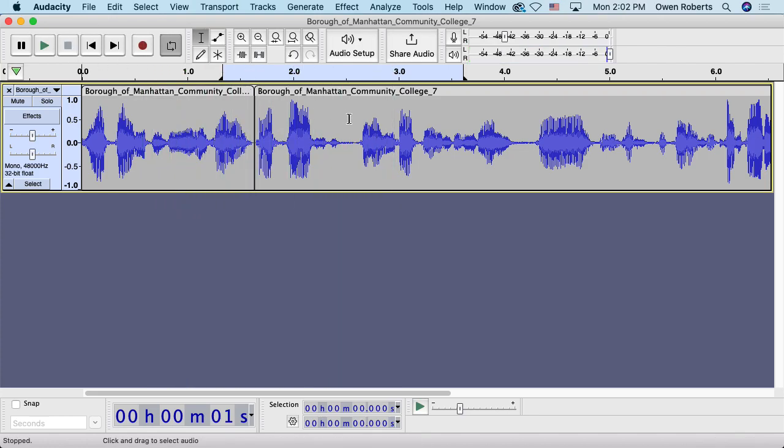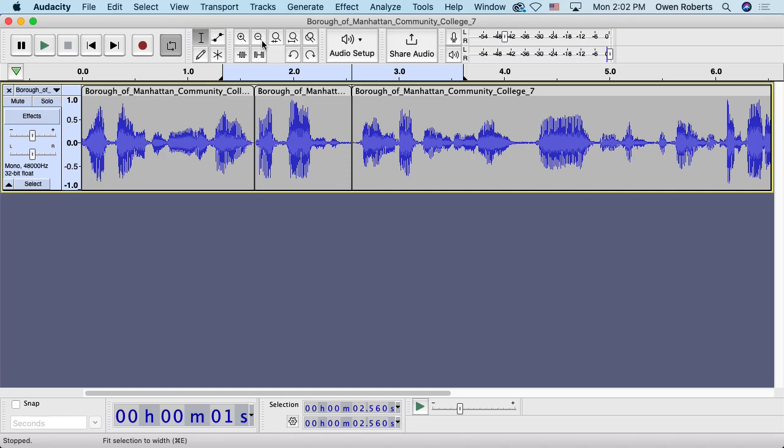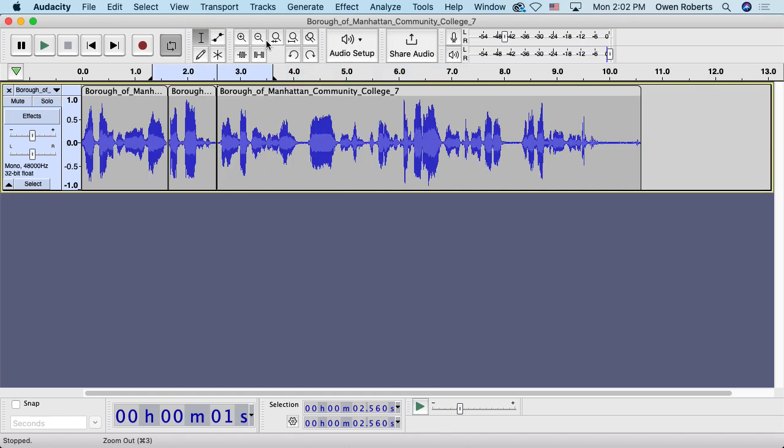Okay, so those are my basic tools. I can select and hit Command X or delete to get rid of stuff. I can hit Command I to split, and then I can move stuff around. And then I can go through and edit all the different parts of my podcast. We'll go over a couple more editing techniques and layering techniques in the later part of class, but I think this is enough for you guys to get started.